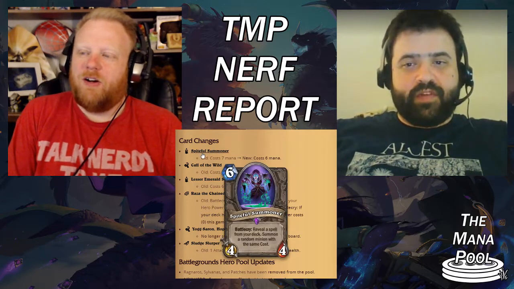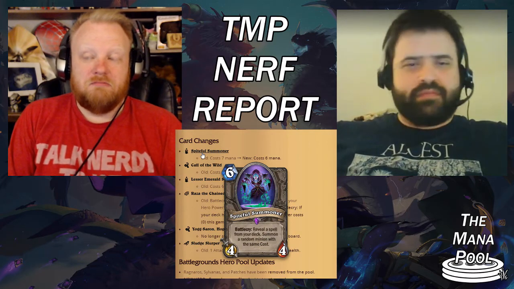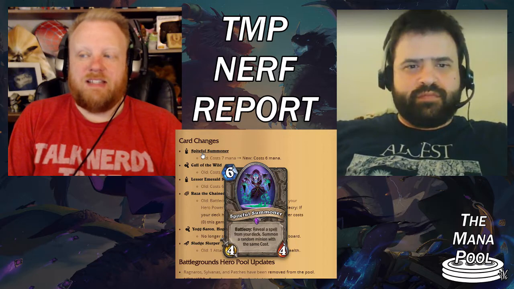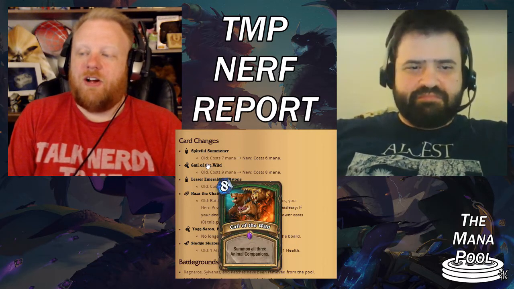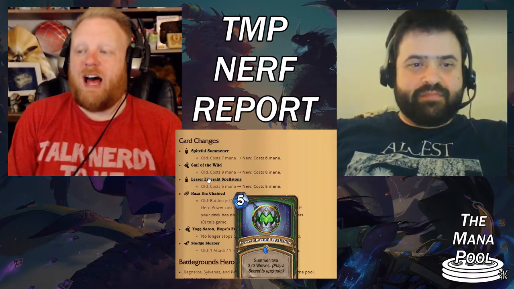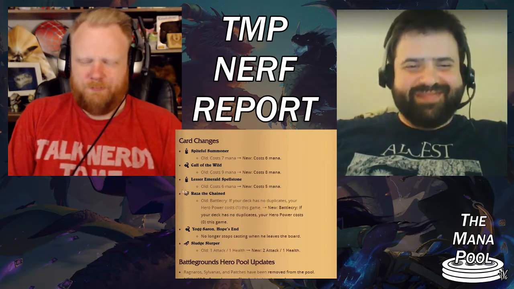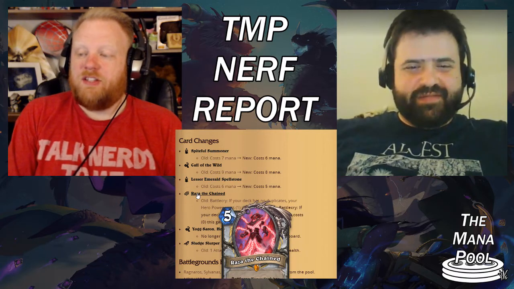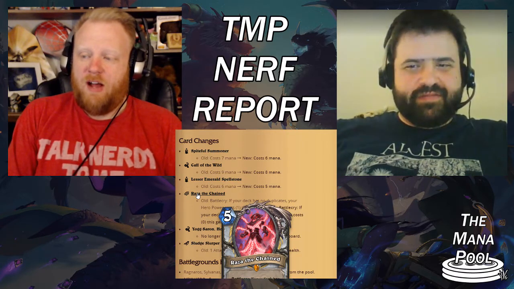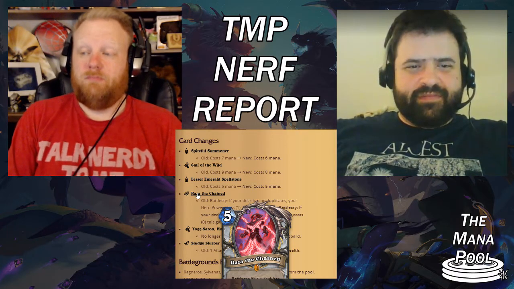They're mostly Wild cards. Spiteful Summoner costs 6 again. Makes sense. Yep. Call of the Wild costs 8 again. Yep. The Lesser Emerald Spellstone, the Hunter Spellstone, costs 5 again. Which, man, Raza the Chained now sets your hero power to 0 for the rest of the game. Which is, like, damn.